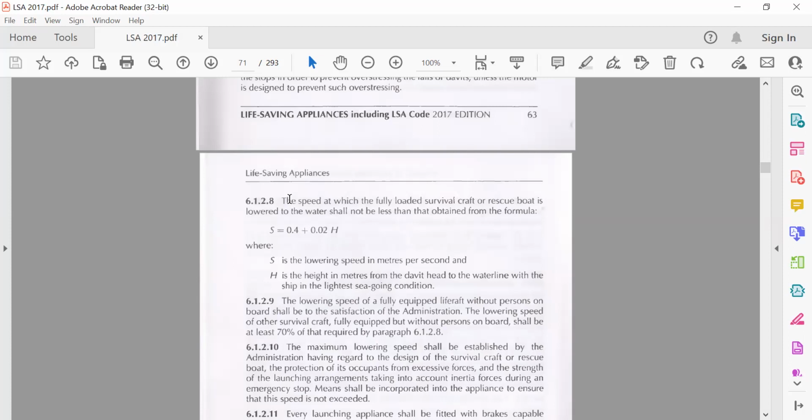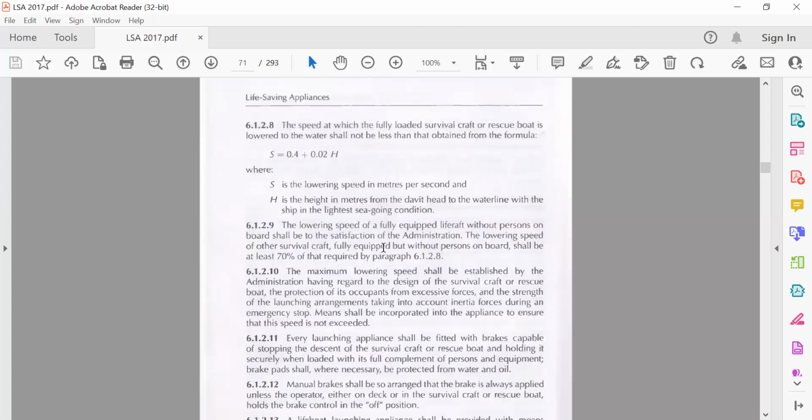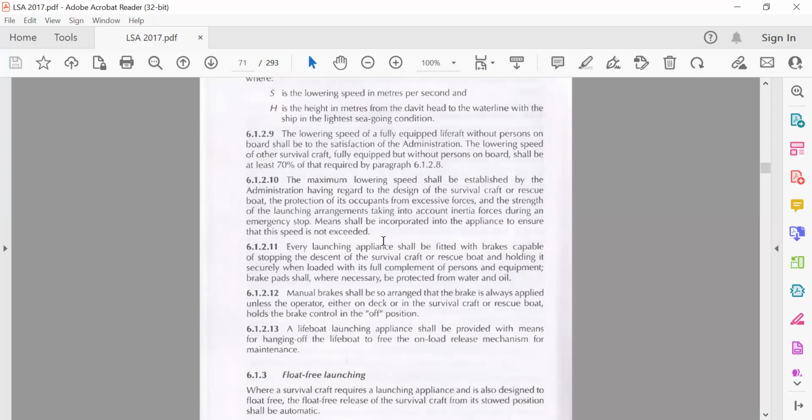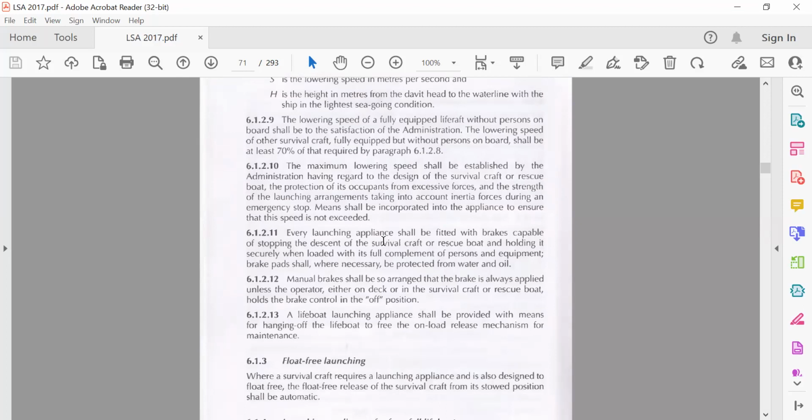So the thing is that you cannot just do what you think is safe. I think, I'm a manufacturer now, and I know that anytime they want to launch the rescue boat or lifeboat or whatever, it is because maybe the crew are in danger. So I want it so that they can launch it fast. No, there is a requirement that must be followed. There's a requirement that must be followed, right?